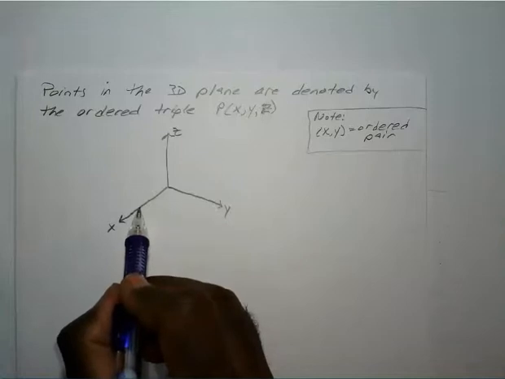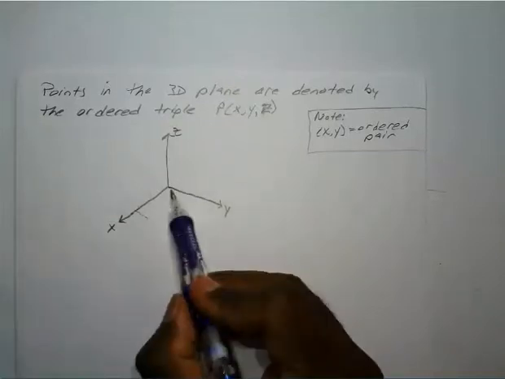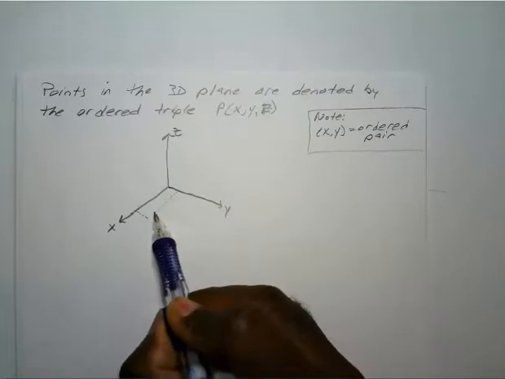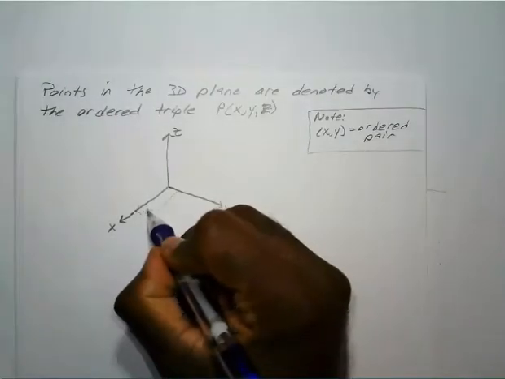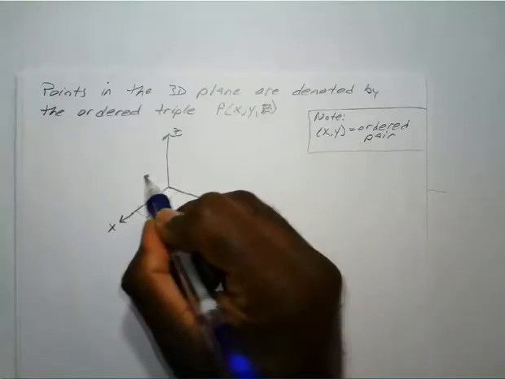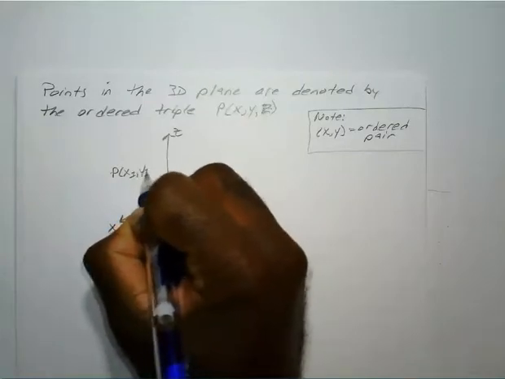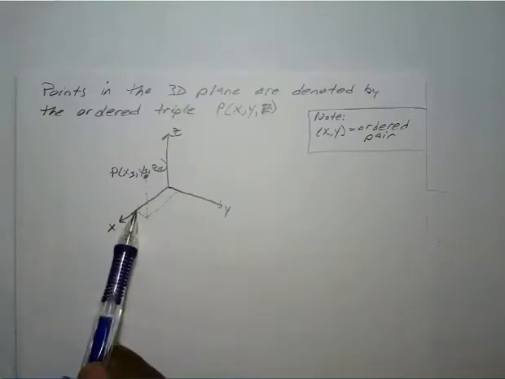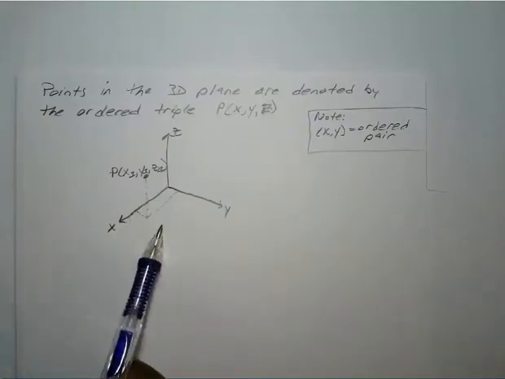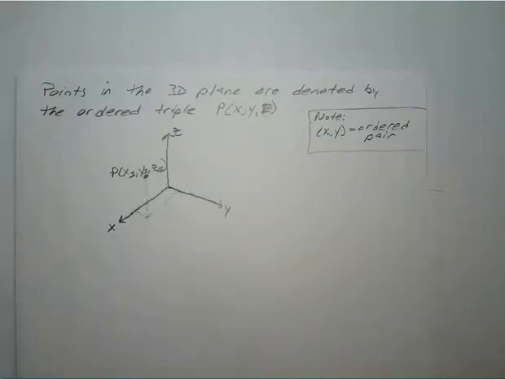Okay, so let's say we have our X1 right here. Whatever our X1 is, we'll say that's here. Now let's say whatever our Y1 value is, we'll say there. And let's say we have a third value of Z, which means that's where we'll go up. So this point is X1, Y1, Z1. It went to the right X, to the right Y, and then up Z number of spaces.